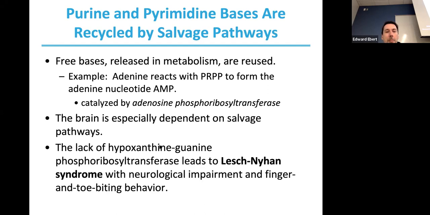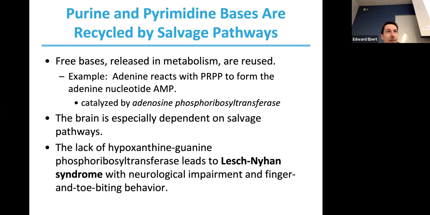Of course, because there are so many enzymes involved in all these pathways, if you see something mess up, like if your xanthine oxidase is inhibited, you're going to see gout. This hypoxanthine guanine phosphoribosyl transferase, if that's deficient, you lead to what is a nightmare disease. When I first read about this, it's the one that makes me cringe, Lesch-Nyhan syndrome. So that's a deficiency of this particular enzyme in this salvage pathway.